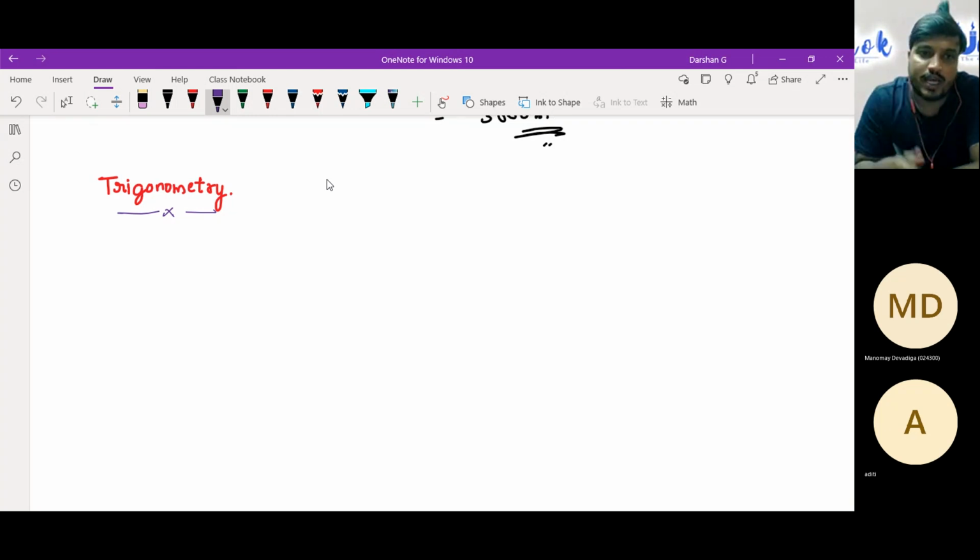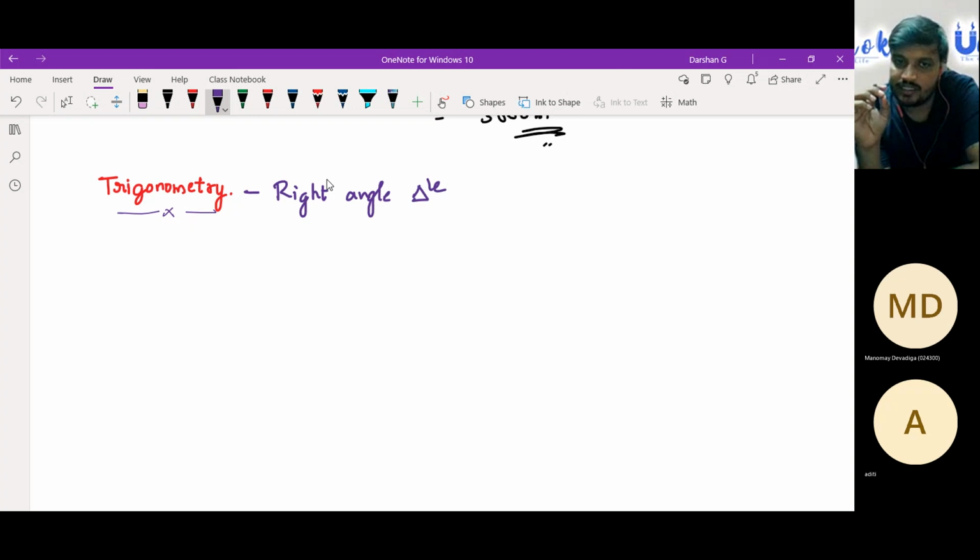If it is the hypotenuse, then it should be a right angle triangle. So there is a right angle triangle, there is trigonometry. That doesn't mean that if I don't have a right angle triangle, I don't have trigonometry. I can still have trigonometry if I can convert that particular triangle to a right angle triangle. Fun fact, any kind of triangle can be converted to a right angle triangle when you draw an altitude to the given base. So all triangles come under this part, where you have to try and get the right angle triangle.